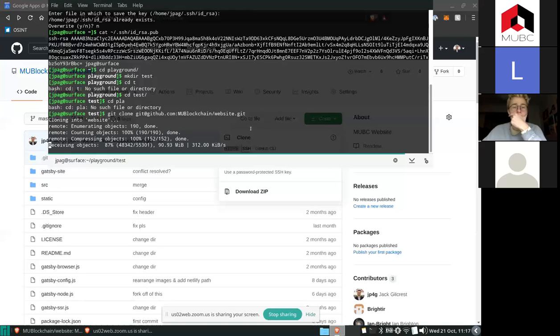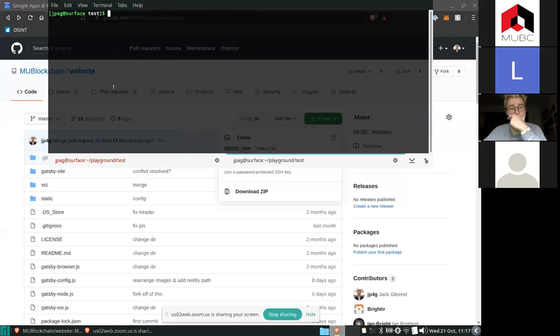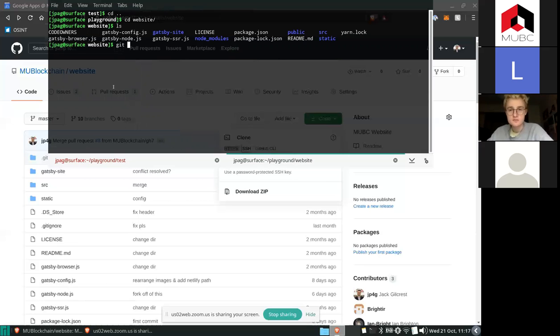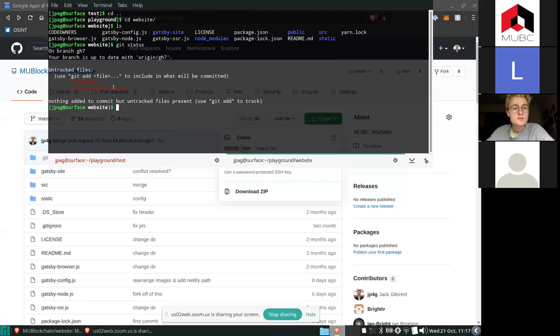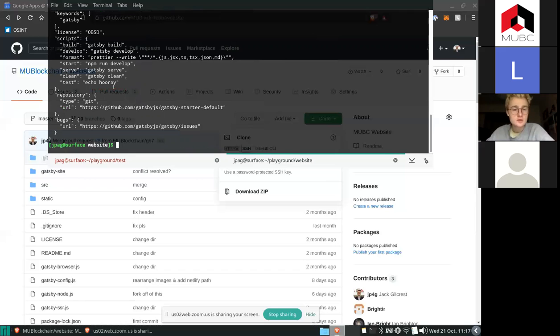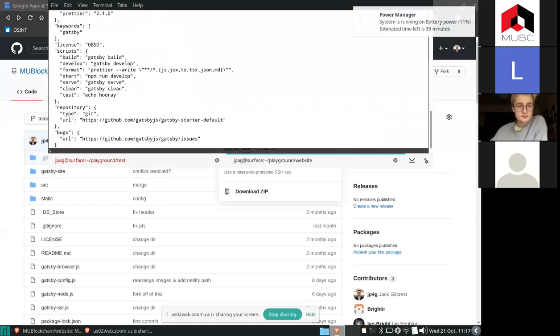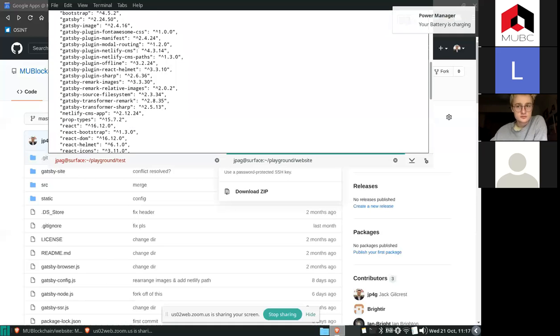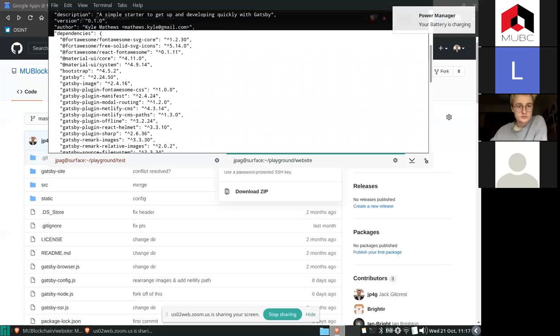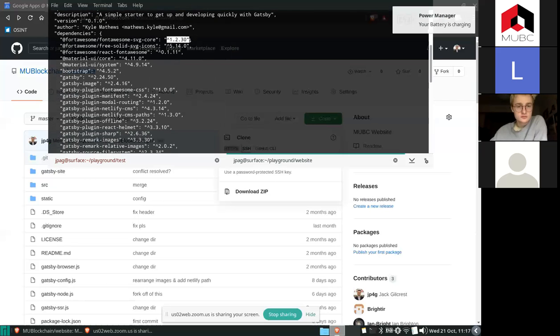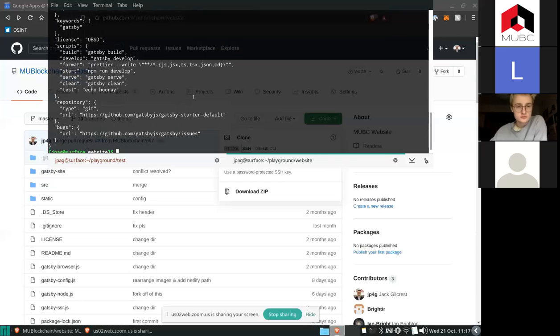But if it worked for you, the next thing you would do is npm i. And if you don't know what npm i does, while we wait for that, what it does is it takes a look at all of the packages that are right here, and it installs every single one with the specified version into node_modules.